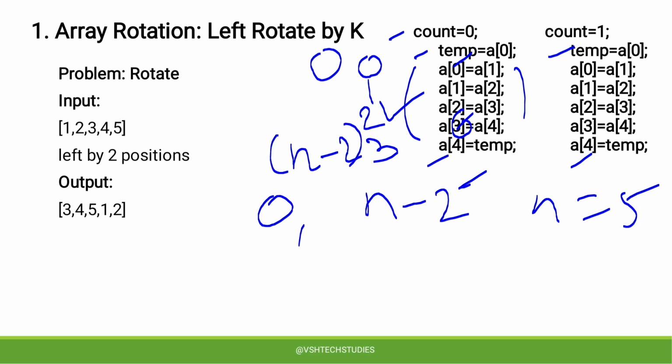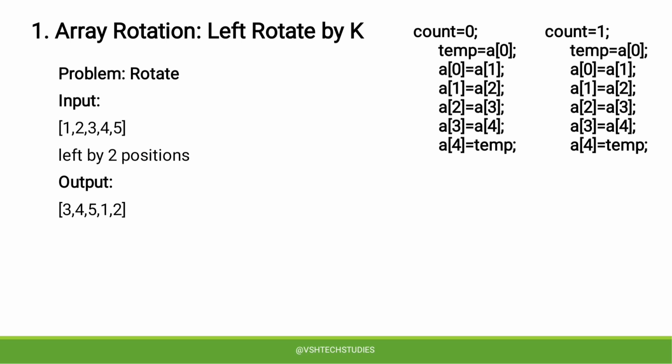Then in the last statement, a of 4 means it is a of n minus 1. Another important observation is that count can be 1 and 2, or 10 and 11, so any value it can be. The only thing is, 2 times it must be done. That is, if it is initialized to 10, it must be incremented to 11. As long as count is 10 and 11, the next steps must be executed. So there is flexibility in choosing the value of count here.